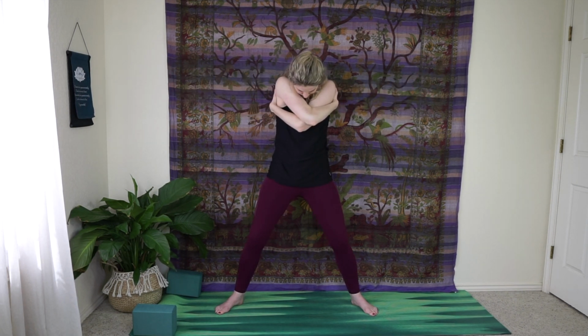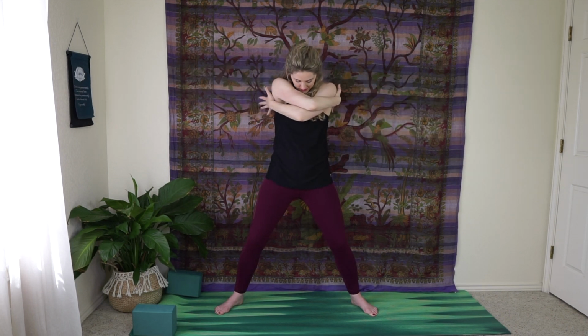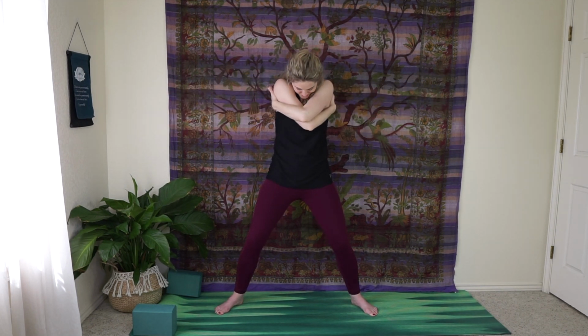And let's bring our feet in just a little bit. Open your arms out wide. And then on your exhale, give yourself a tight hug. Inhale, open back out and stretch the shoulders. Exhale, other arm on top. Inhale, open it out like, oh, it's going to be a wonderful day. And then exhale, round back in. Inhale, open. Exhale, hug. Inhale, open wide. And exhale, just release down.